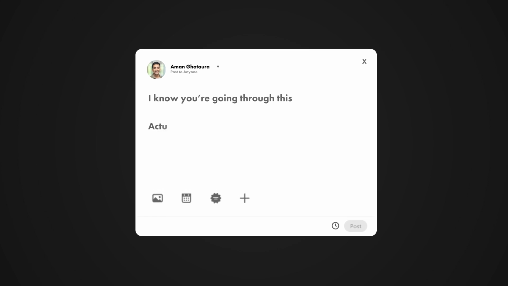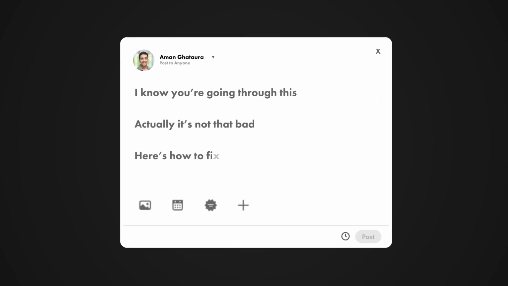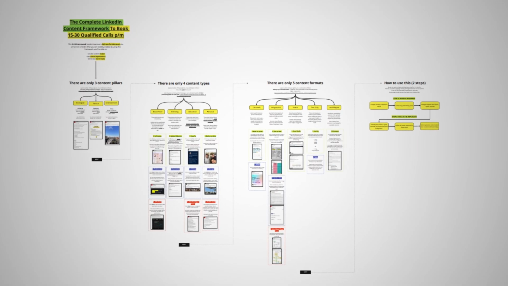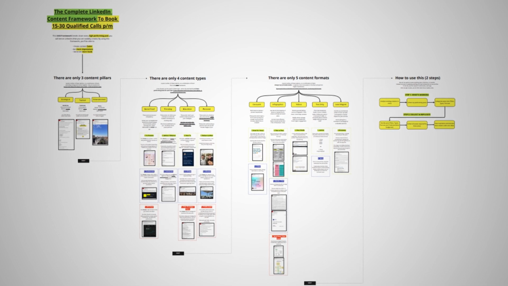Now, you're going to write posts about these pains. And in these posts, you're going to describe exactly the pain they have, you're going to simplify their pain, and you're going to give them solutions to those pains. Now, you might think that's only 3 posts, there's only 3 questions. Not true. The best content says the same thing in hundreds of different ways. So you need to find different ways to say the same thing. You can make it a how-to post, a carousel post, an infographic post, a case study post. I personally have a 3-4-5 content framework, which I use to taxonomize the whole of LinkedIn content, and it helps me come up with loads of winning posts for my clients.